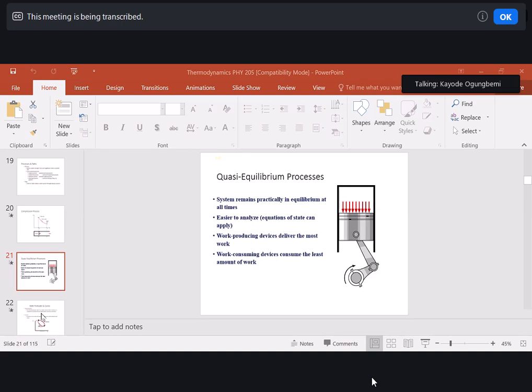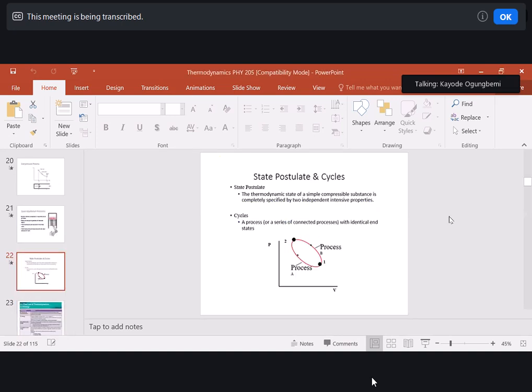We are still talking about different parts of a system. Now look at this state. This is another state. Remember, I made mention that a process is a series of connected processes that end in the same place. You can decide to go out through the door or through the window. You are still getting out of the place. So this is another process, and it is a cycle back to 1.